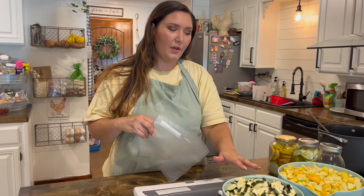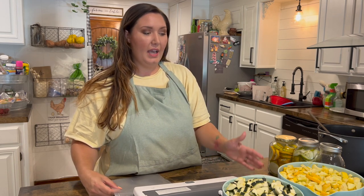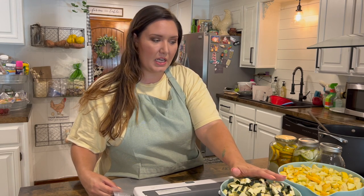But I also have been, and I didn't really think about this until after someone asked, cutting my vegetables and then putting them in the fridge for a day or two until I have time to pack them all, because being able to do things in a several hour span is really difficult with working a full-time job and taking care of all the animals.